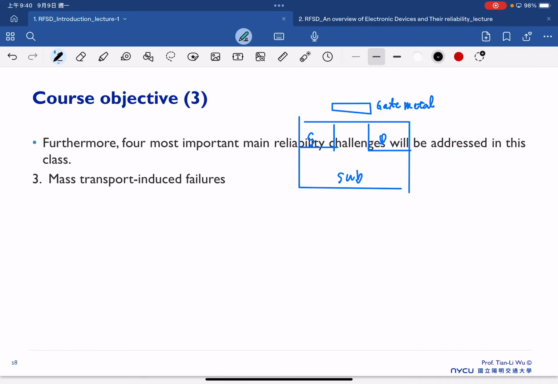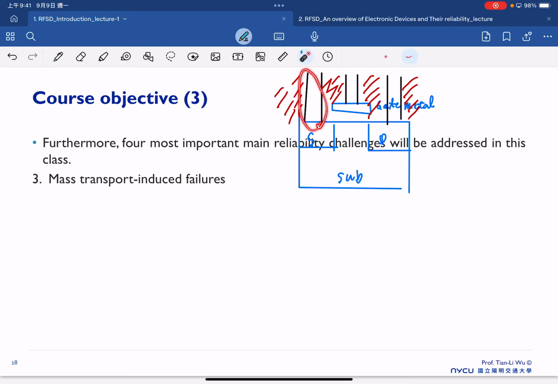Once we have this gate, source and drain formation, we start to make the interconnection lines to connect the signal to the outside, to the region that we want to measure, and to connect each device. That's something we also need to understand in terms of reliability. In between these interconnection lines, we try to have good isolation, so we have lots of passivation in between. That's because we want good signal isolation between this and this. If we don't have good passivation in between, then our gate and source signals will start to influence each other.